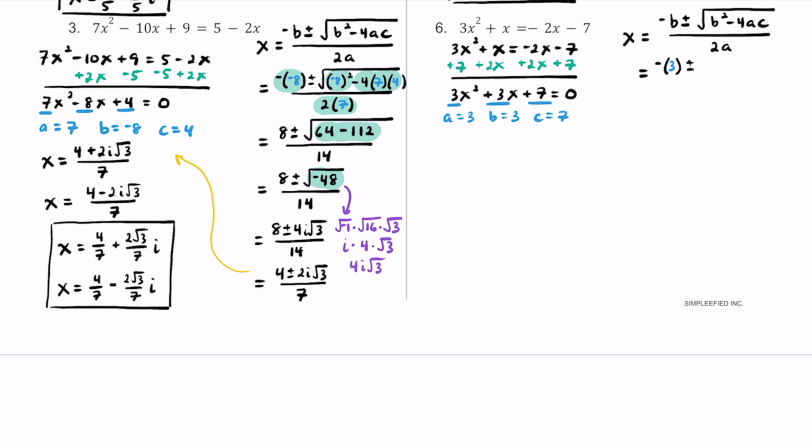That's going to be plus or minus the square root of b squared. So that's going to be 3 squared. Plug in that 3, and let's square it. And then -4 times a, which is also 3. So let's substitute that in as well. And then we have c, which is going to be this +7. So substitute that in for the c value. And this whole thing is going to be divided by 2a, which is really going to be 2 times 3.